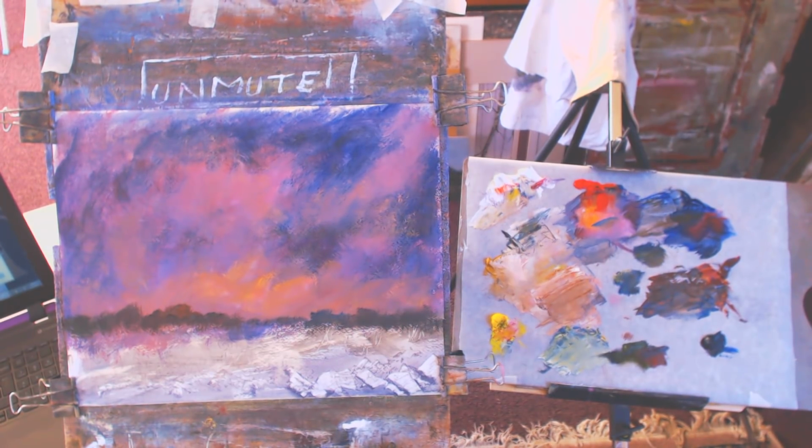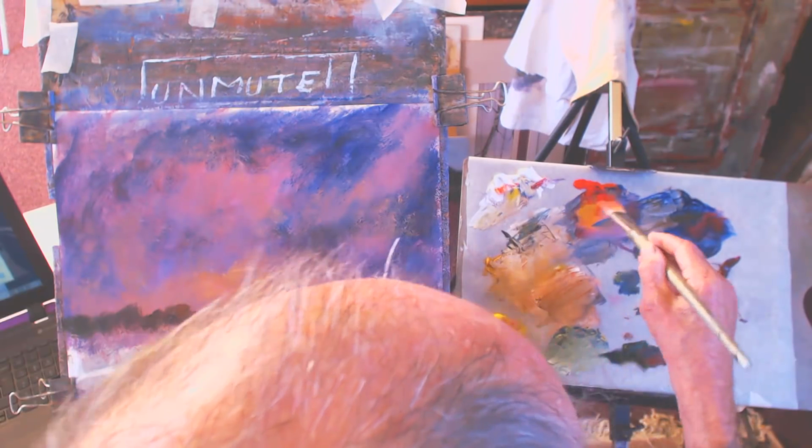Right, let's get some landscape under that. There's some nice yellowy, orangey colour.